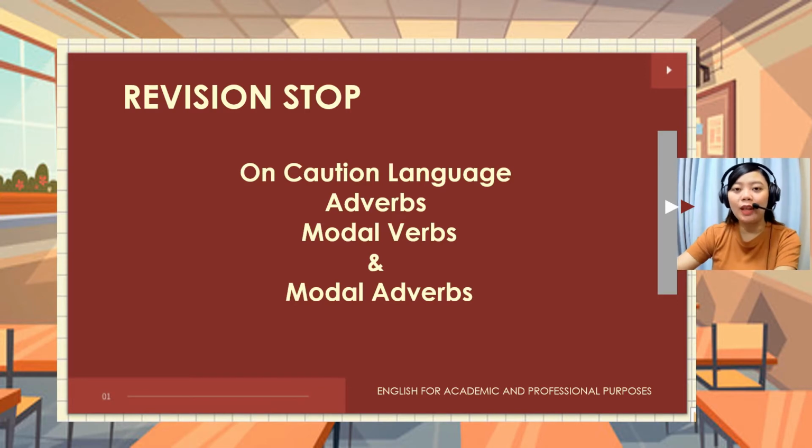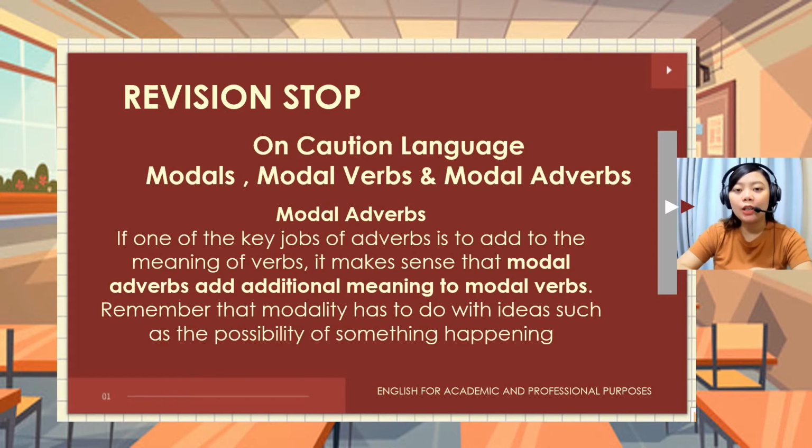So before we proceed with our main lesson for this week, let us have a revision stop first. When we say revision stop, we have to review some of the things that are a little bit confusing in both parts, and some of the questions that you have raised in the private messenger. So this is about caution language, elaborating more on the adverbs, modal verbs, and modal adverbs. There was a bit of confusion that we encountered last week. So this is about the use of "widely" in caution language.